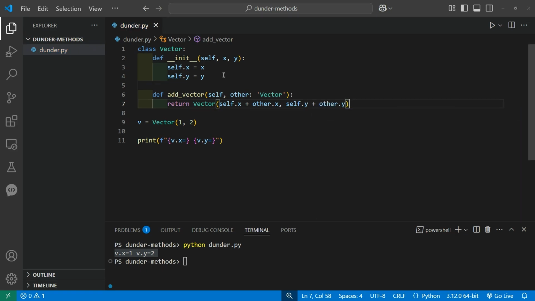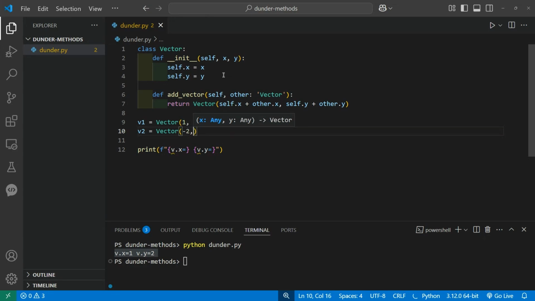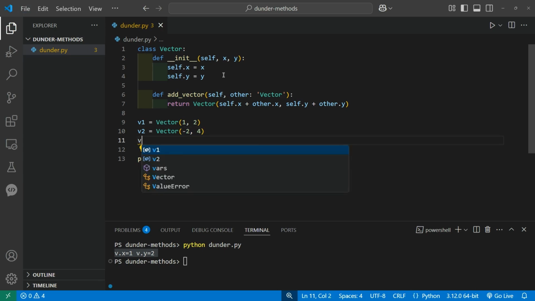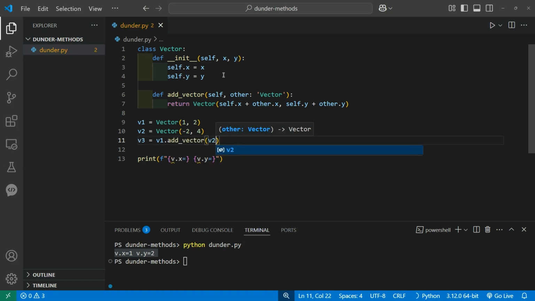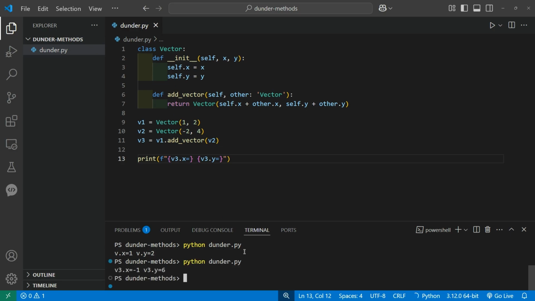Okay, so now we can create a second vector v2 of components -2, 4, and the third vector will be the sum of the two. And if we print the third vector, we will see that it's the sum of our two vectors here.